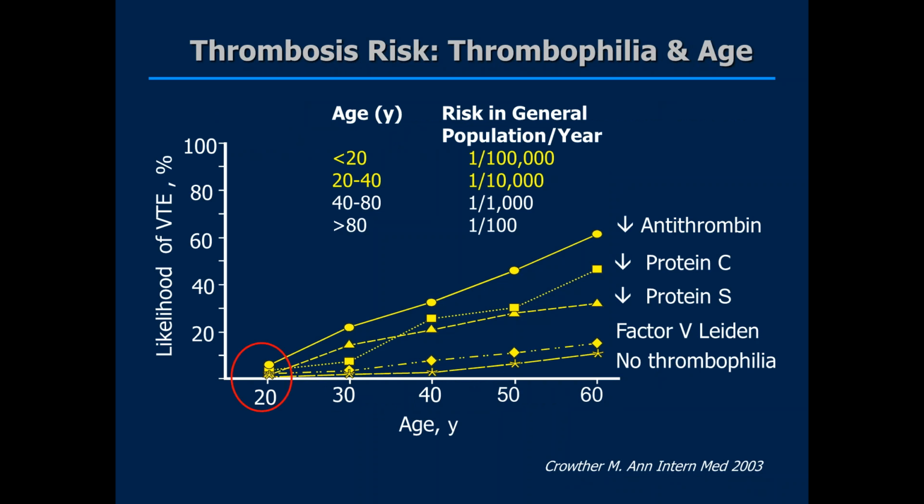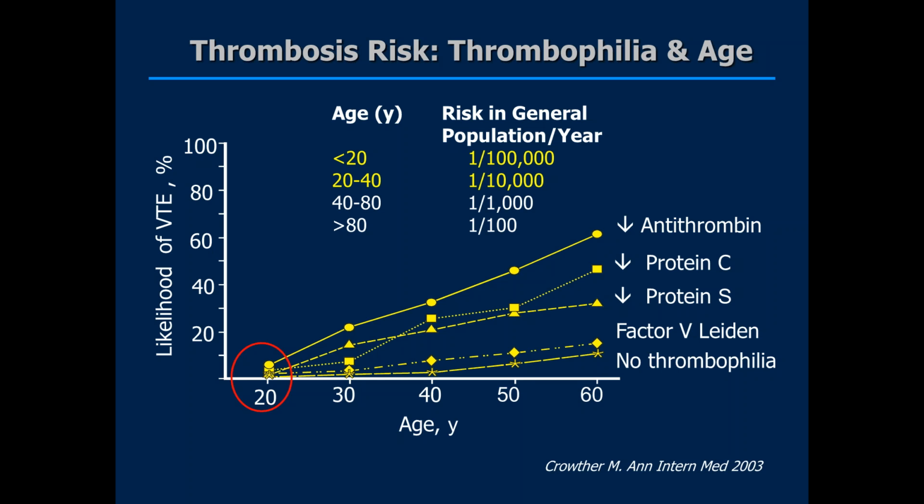On this slide, we have the cumulative risk of venous thromboembolism as a function of age and thrombophilia status. Again, you can see that the incidence or prevalence of thrombosis in the normal population is strongly age dependent. As we get older, it's more likely that we've developed venous thromboembolism, because first, our annual risk increases with age, but secondly, we've had more chance to accumulate venous thromboembolic events.